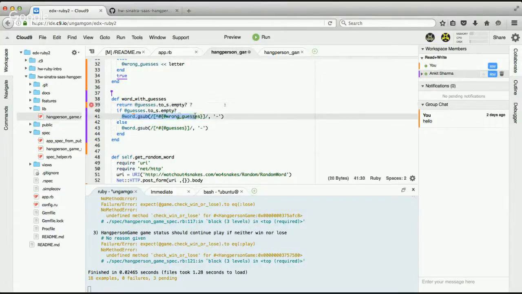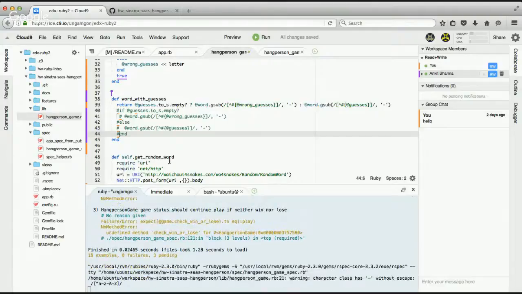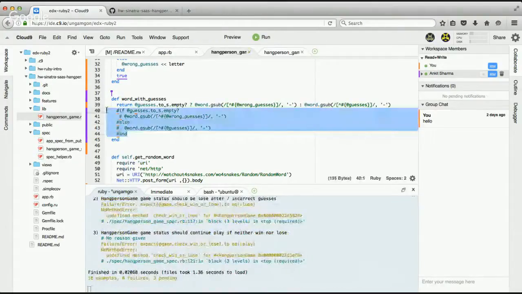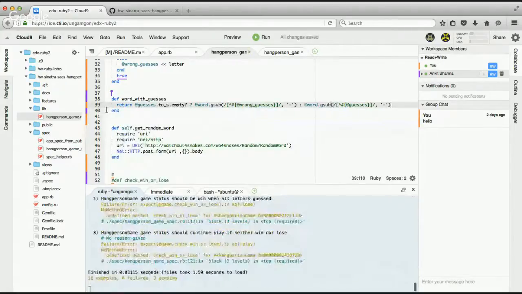In this case, it would be return true if this, or if it's not true, return this. This is much better. It should work. Yep. Awesome. Great. And this is one thing I like about Ruby. It's pretty short sometimes.